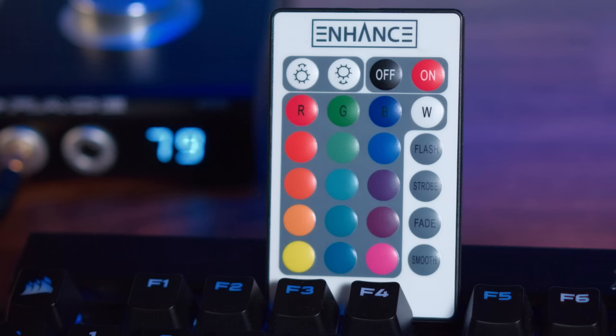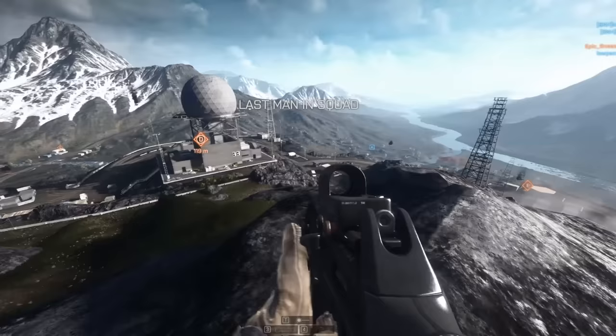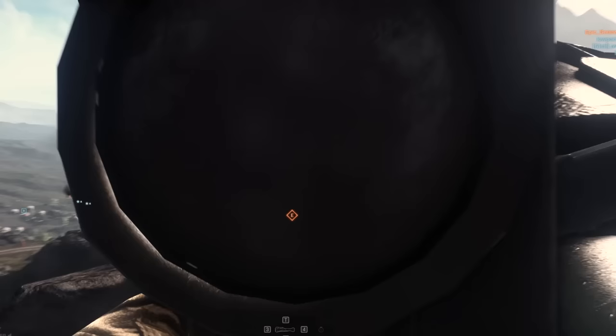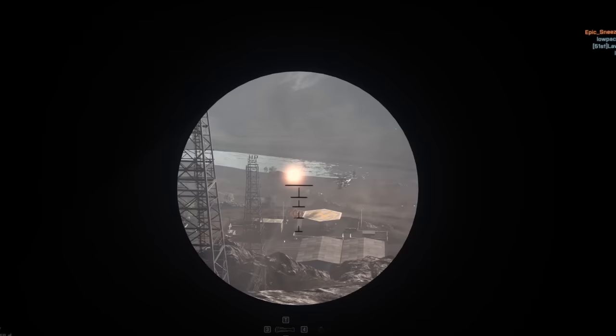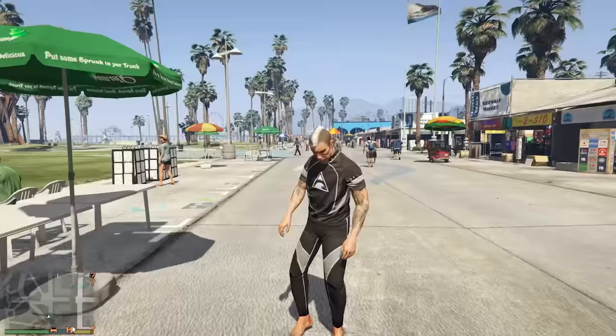With that filter, it kind of gives everything a yellowish, orangish tint to it — think of it like applying a tungsten filter whenever you wear these. When you're staring at something like your wall or a white desk, that color shift is much more noticeable. But when you are gaming or staring at a screen, that color shift is much less drastic and you're barely going to even notice it. It's really only with colors that are like a light or powder blue that'll now shift to white since the tint is kind of equalizing that out.